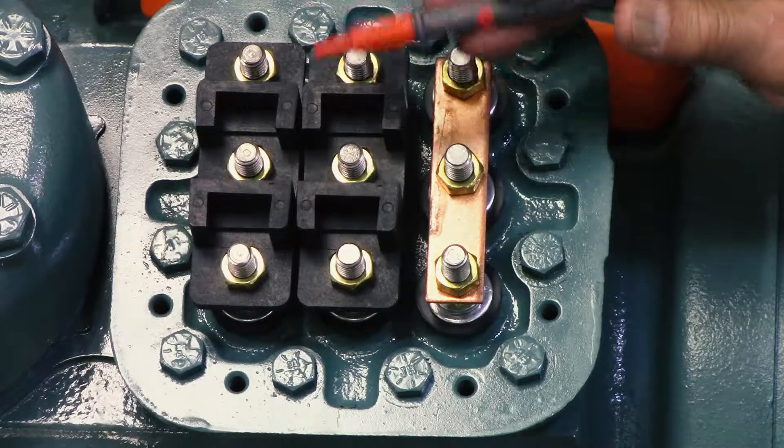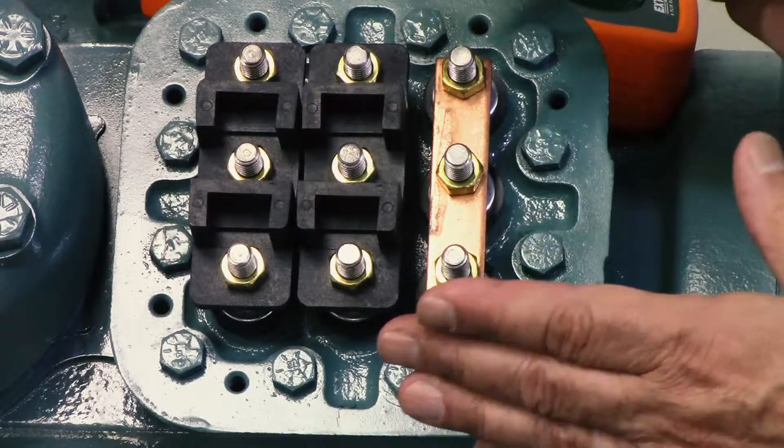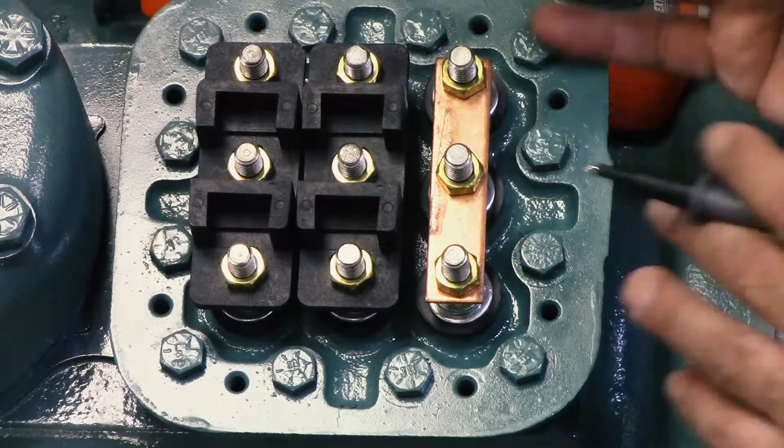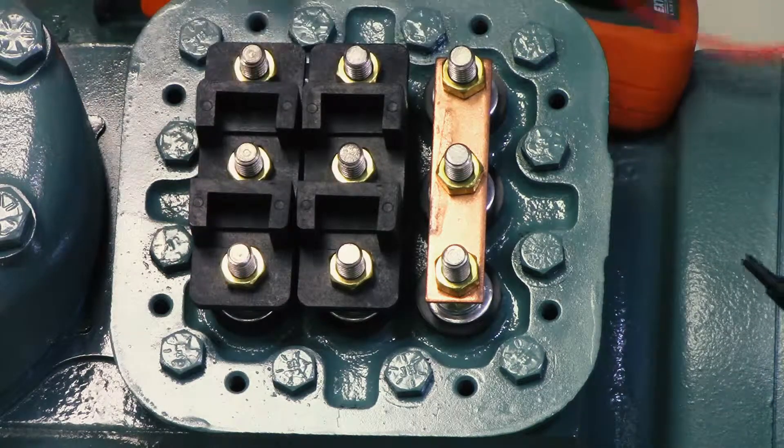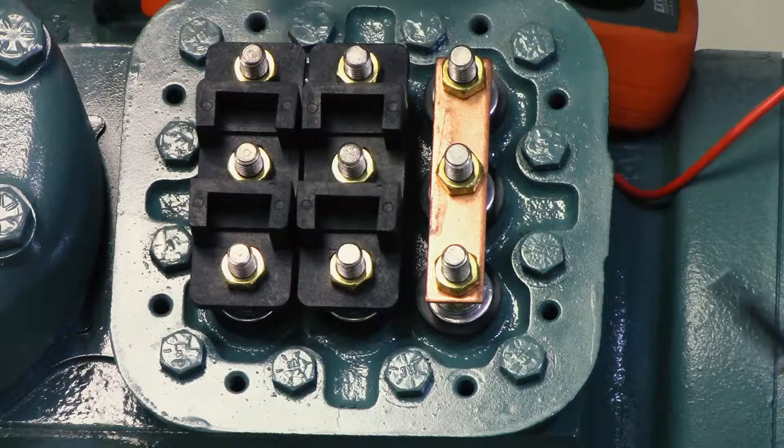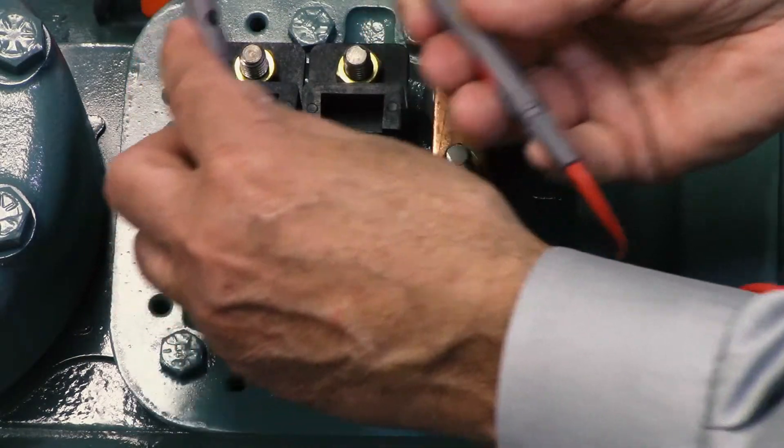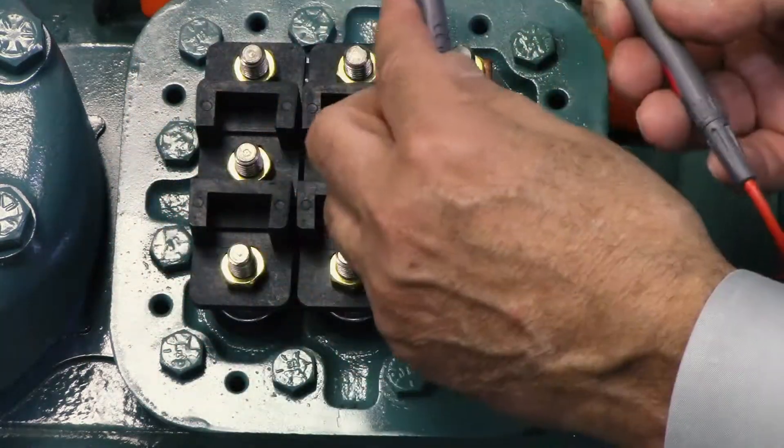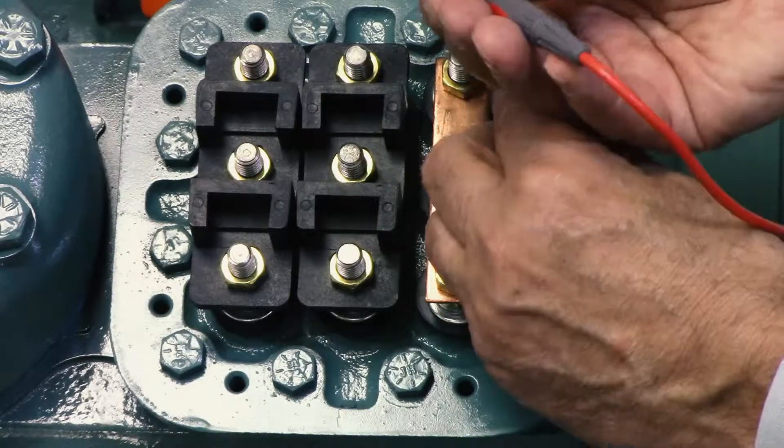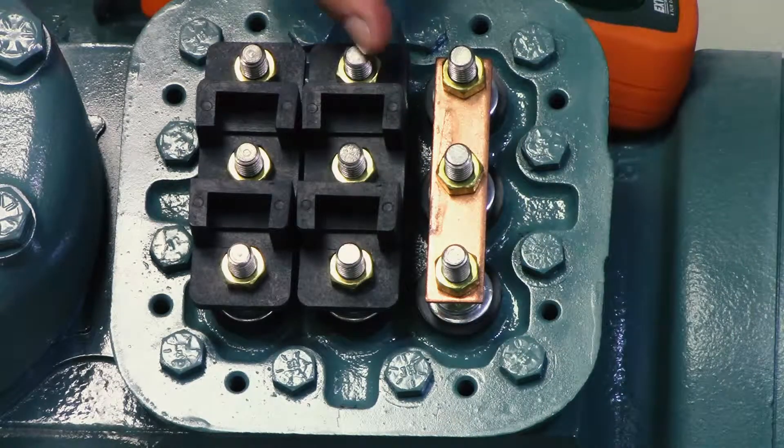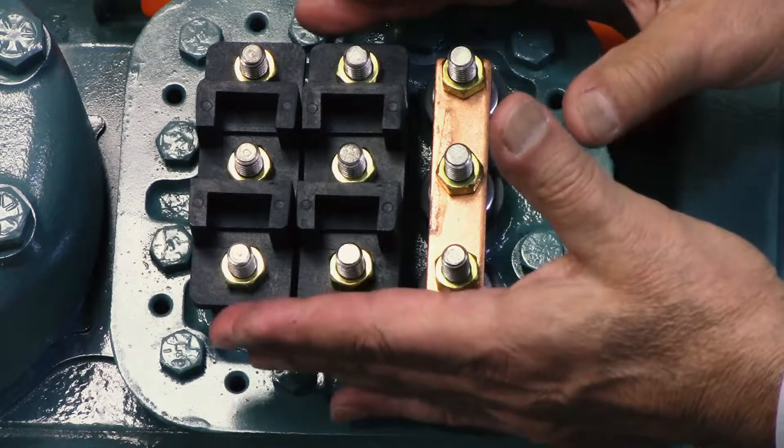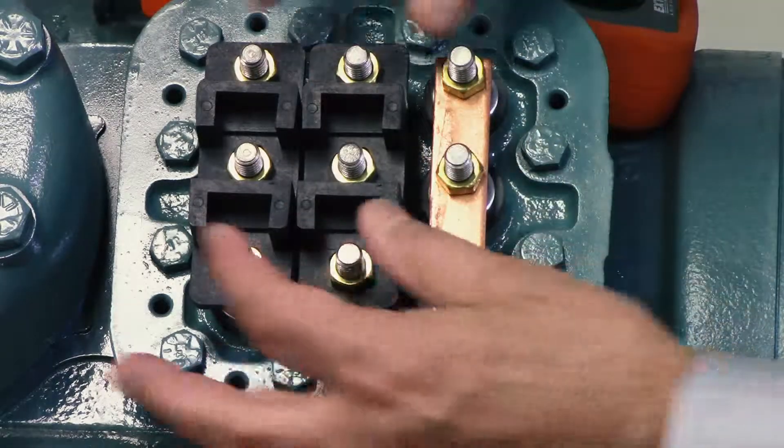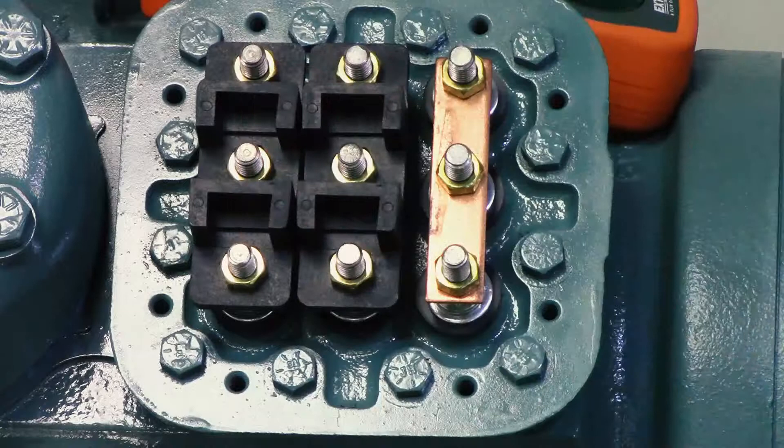Record these resistance readings to make sure you know what they are when you're ready to start the machine. As your wires go up to your contactors, check on each set, primary contactor and secondary contactor, to make sure they match your resistance here and it's even and equal. Once you determine that, the load wires are good, your connections are good, and you're good to start the compressor.